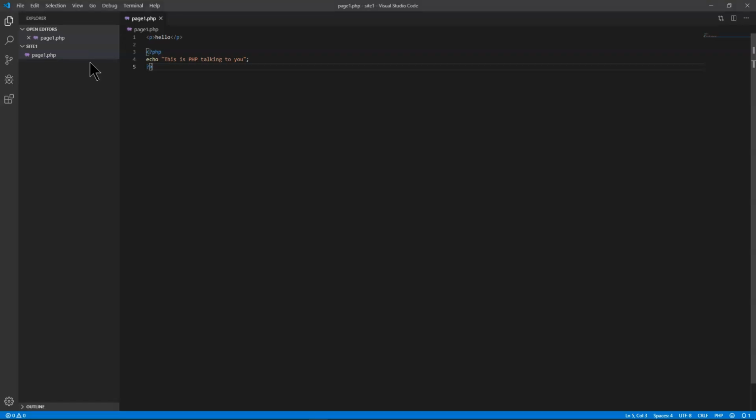Okay, the last thing we're going to do here is set up Xdebug. So what Xdebug allows us to do is pause our code in Visual Studio Code, line by line in PHP, before it gets sent over to the browser on the client side. Alright, so in order to do that on a PC, there's a few steps involved.